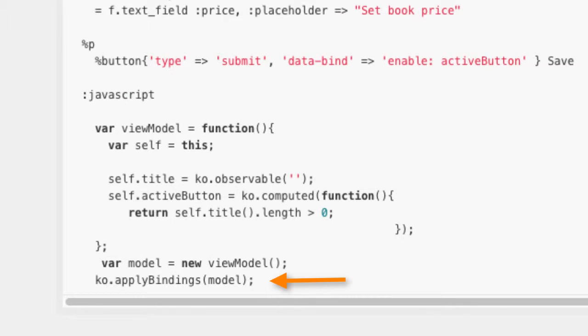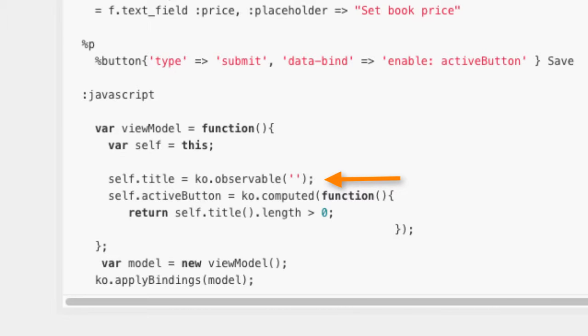Here, model equals new view model, and it was initialized for convenience. The line var self equals this is a popular convention that simplifies things. If your view model's constructor copies a reference to this into a different variable, traditionally called self, you can then use self throughout your view model and don't have to worry about it being redefined to refer to something else.